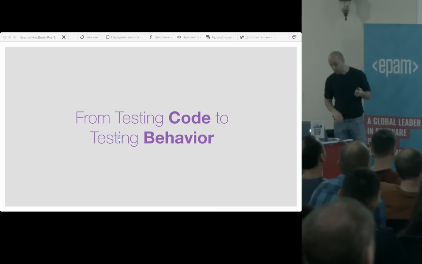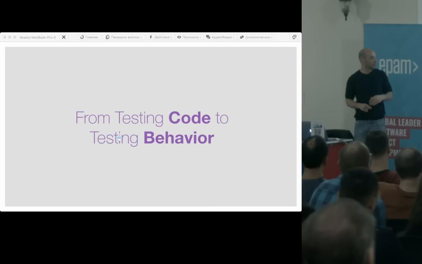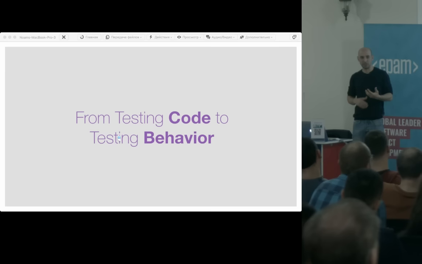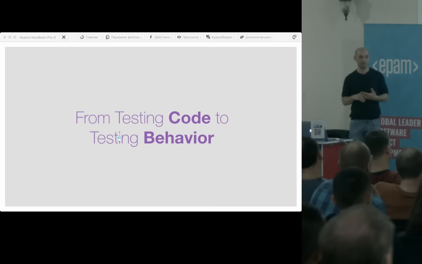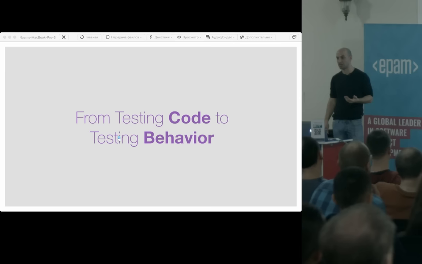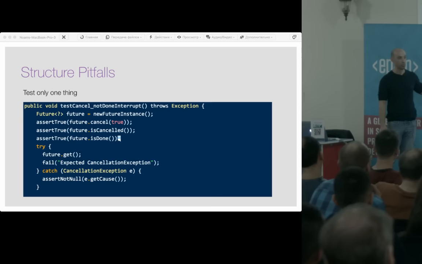And if the structure is very predictable, we aspire in our tests now not to test the specific details, but we aspire to test the code behavior. So some people call it BDD, or I'm not very good in all of the buzz names and stuff like that. But what we try to do when we test stuff, this is one thing that I want you to take away from this talk, is try to test the code behavior. Not how it's assembled, but how it behaves. And when a test breaks, it should break because the behavior changed, and not because something insignificant changed.